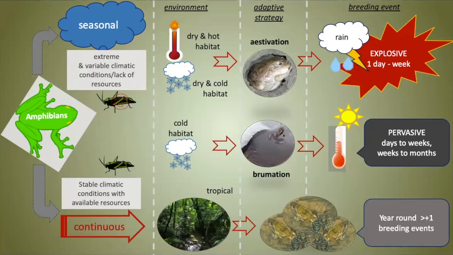Tropical species can continuously breed year round, but this doesn't mean that they're not seasonal. It simply reflects the more consistent environmental conditions that they live in, which allows for breeding strategies to occur throughout the year, and may also allow for more than one clutch in the case of females to be spawned per season. So relating to the environment in which the animal lives, we can broadly categorize the resulting breeding strategies. It can be explosive, pervasive, or year-round.